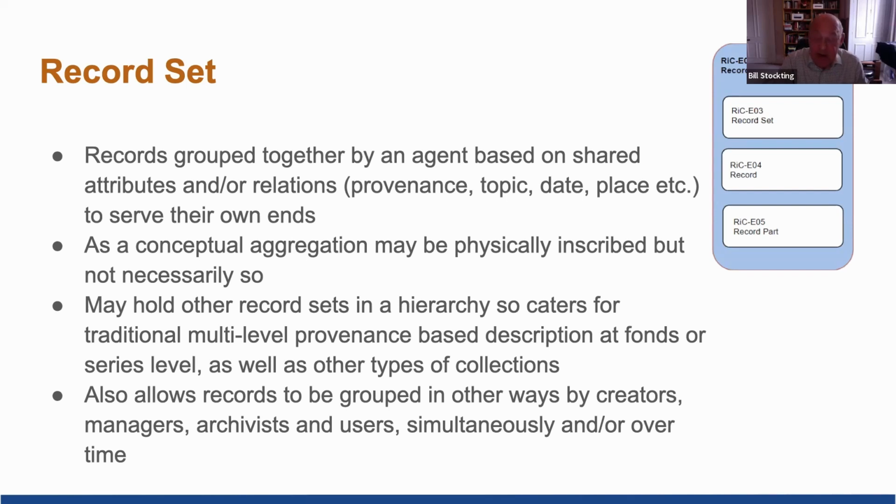Now, though, records are created in electronic environments, where they may be arranged and rearranged to suit the needs of their creators over time. Users of archives also group records in ways which suit them and their interests, their contexts. The point being that a record at any point in time may belong to many groups, not simply those defined by a single hierarchical arrangement. And modelling records, their constituent parts and record sets as separate kinds of record resource allows a description of the complexity in which records are created, maintained and used over time.